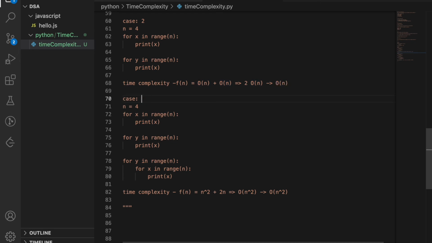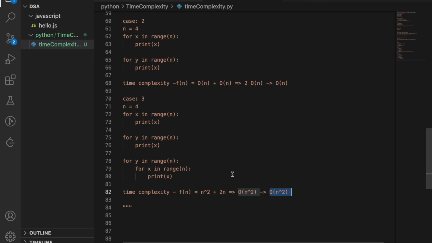And coming to case 3, this is quite interesting. We have a nested for loop. Nested for loop means two for loops, which is n into another n, which is n square. And we have two for loops, that is n plus n, which is 2n, plus n square, right? So we have an equation for f of n, and to calculate it, we take the larger value of f of n, which is g of n. Here the larger value is n square. We ignore any constants and just calculate the big O of n square. This is what it is, guys.